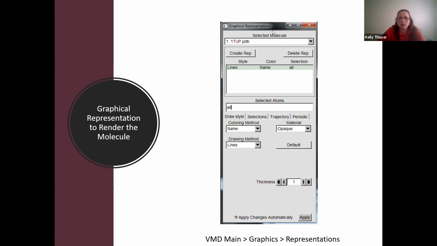So what we're going to do here is select a molecule. It is possible to load more than one PDB file, I'll mention. The way you will tell them apart is you can use this arrow to select other ones if you have more than one available. You have to think of this in terms of being additive to what's here. The default will have line selected, that's the wireframe, and it's going to be colored by name, and everything is selected.